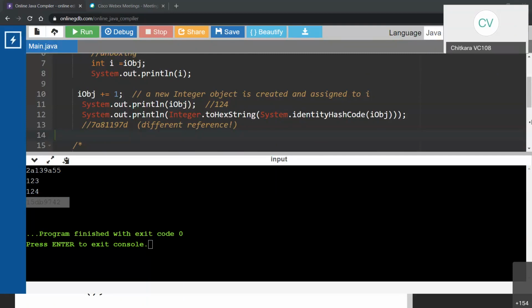The job of the wrapper class is to take an integer, store it as an object, and if you want to convert it back, simply use the assignment statement. If you change a value of a primitive type, it will change it. But if you try to change the value of a wrapper class, it will be done at a new address. Clear? That was an illustration I wanted to show you.